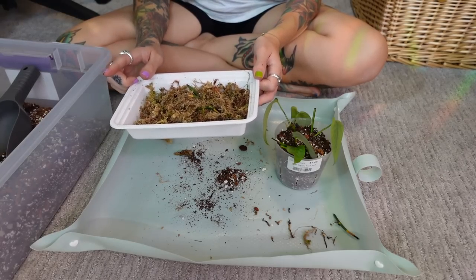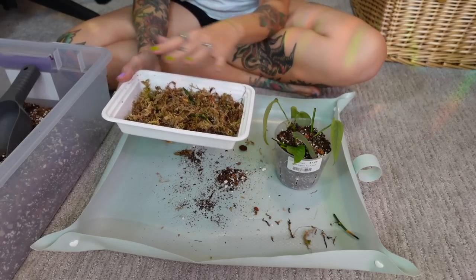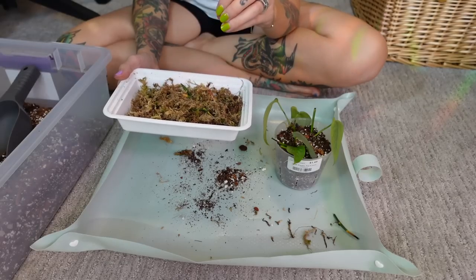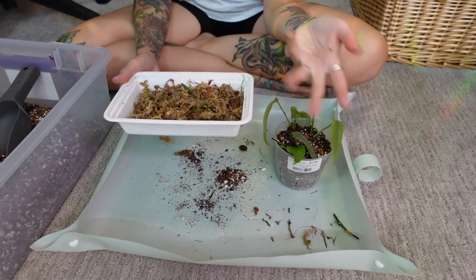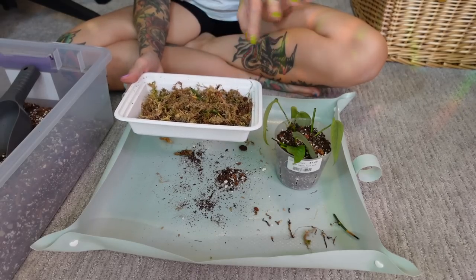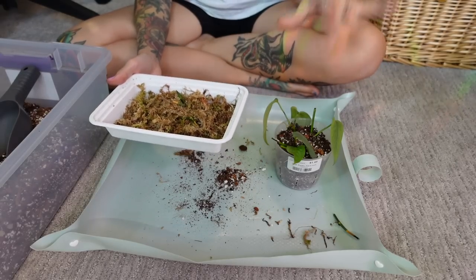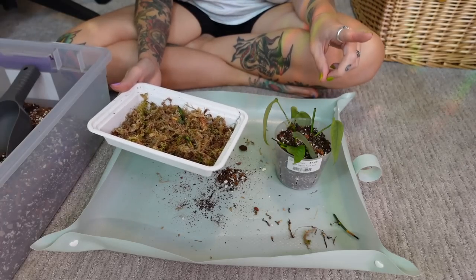Although I just put all those Monstera dubias on the lid, but I think I'm gonna take that lid back and cover this because the reason that I took the lid off of this is because the leaves were starting to touch the lid and then that can cause the leaves to rot and melt off and everything. So that's why I took it off. But I think that I'm gonna spray this, put the lid back on, water this, pop this in the cabinet, and then we're done.